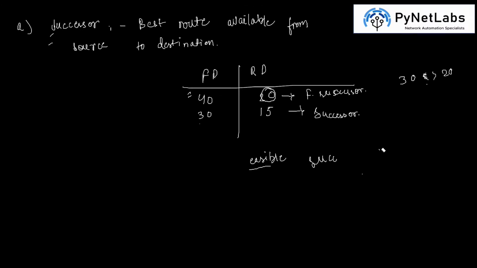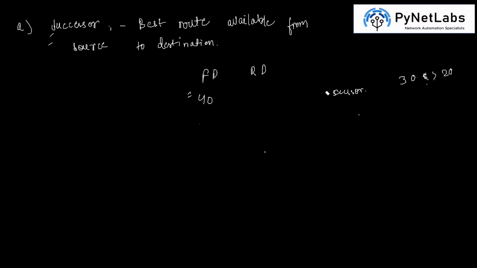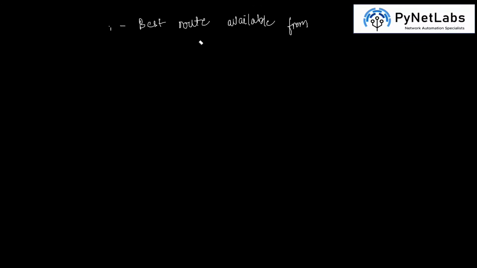Okay, so when we discussed the K values, you can manipulate these K values to make changes in the speed, or you can say in the process of data transmission, but that's not something we discuss under CCNA, and that's some advanced technology and some advanced understanding is required to do that.